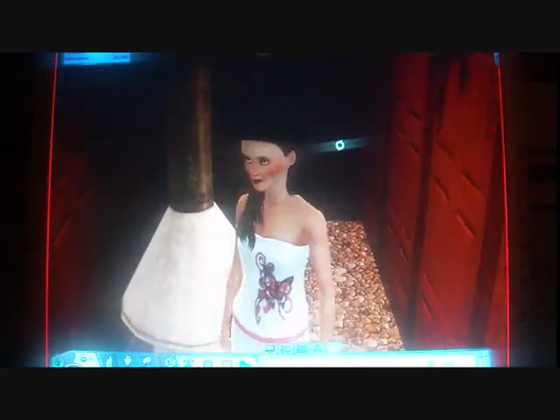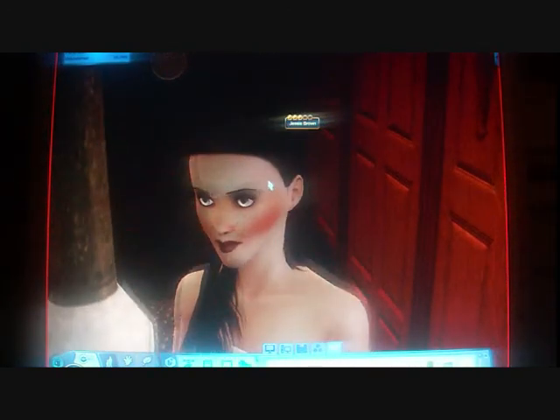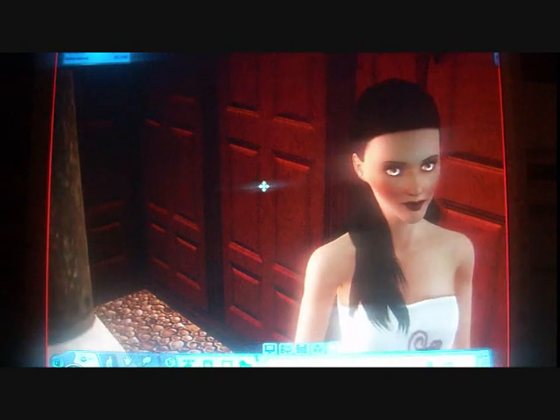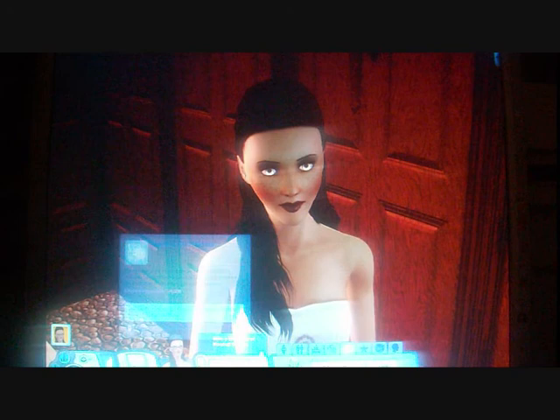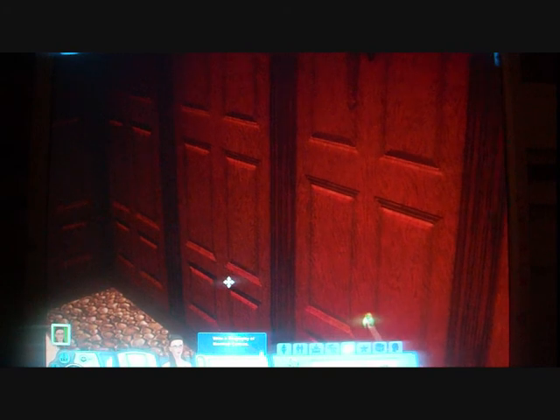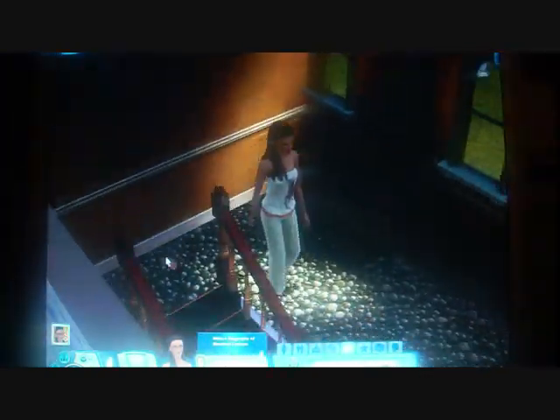If we actually zoom in on Jessie, this is how she looks as a vampire. People think that as a vampire she's still quite pretty. Although unfortunately she didn't get to marry Justin because he went out in the sun and basically burned into a pile of ash — so he's actually dead. But he does haunt her family home.